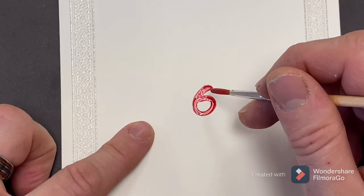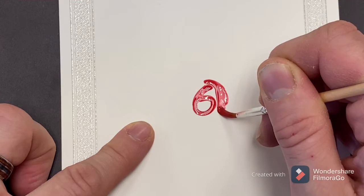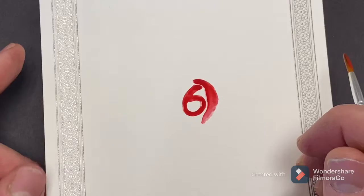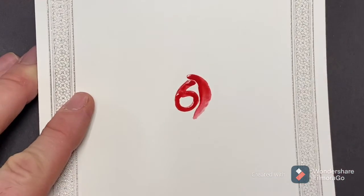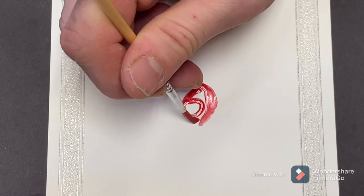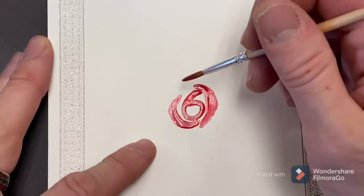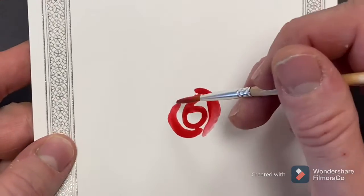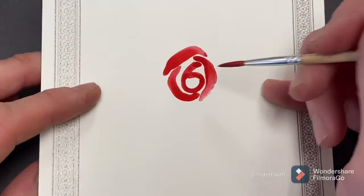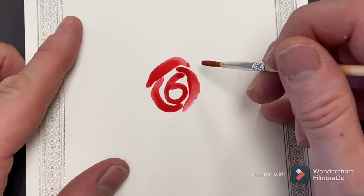Now I'm going to start going around this number six, using the same kind of pressure thing like I did with the Black-Eyed Susan, where I go very light pressure, then heavy, and then light again as I go around. The six is here, so I'm going to go maybe a little bit above it and do my next one — a nice big curve, pushing down and picking up for that curve. The whole trick with this rose is as I add more, I'm going to keep putting them really close together but leaving a little space between them, going around with these curving lines. Another trick is if you look at a rose, it's kind of smaller and thinner in the middle, and as you work your way out, the petals look bigger.